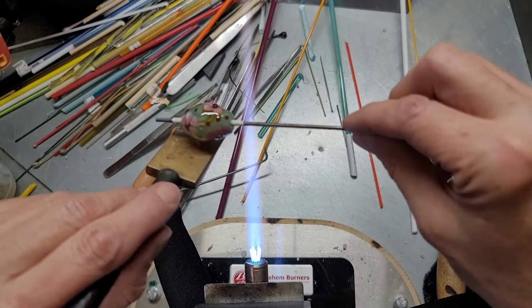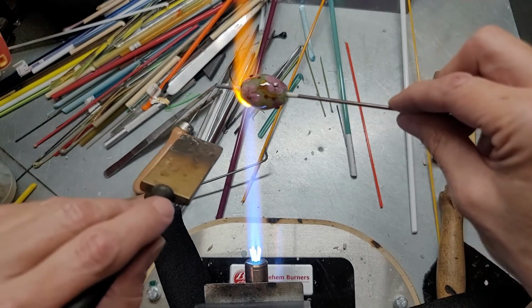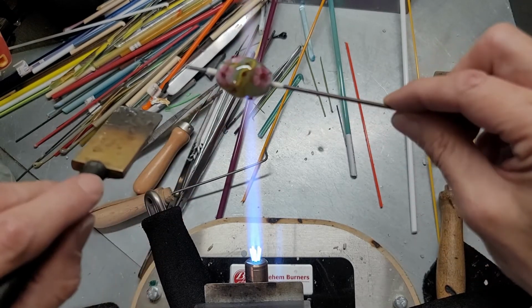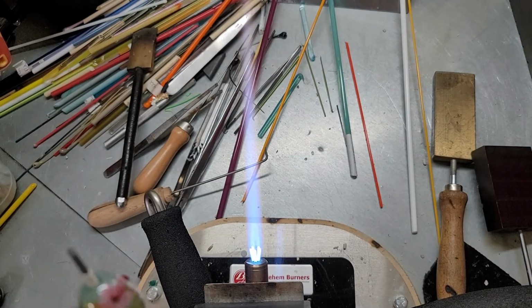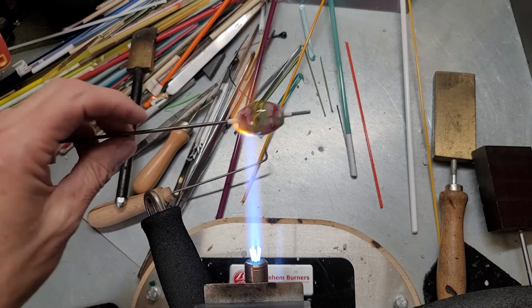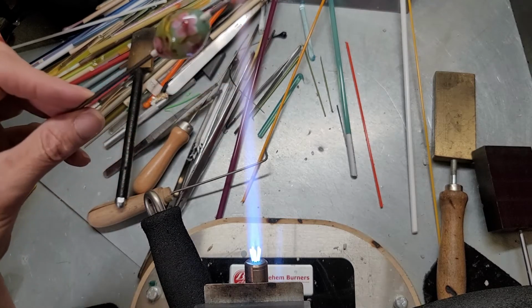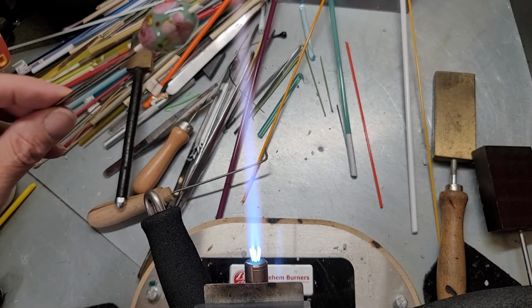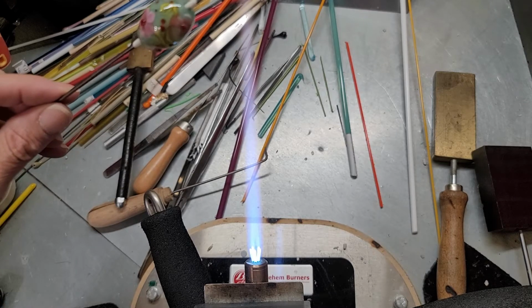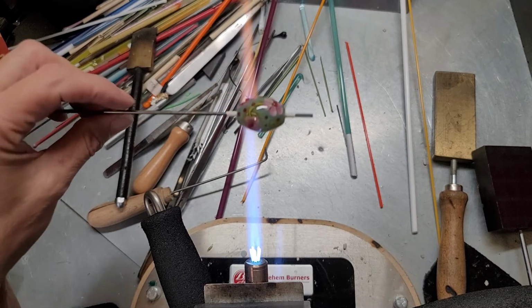It's always good to count how many flowers you have. That way you know if you've missed them. I have 1, 2, 3, 4, 5, 6, 7. I think I've got all of them, so I'm going to just check. There's 3, there's 4. Alright, so I have got them all.